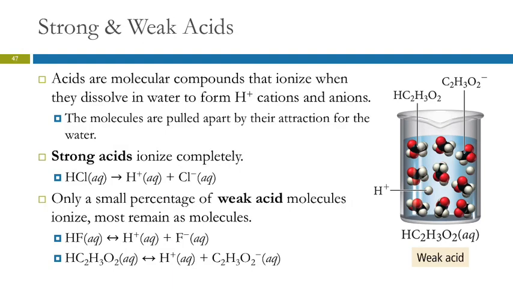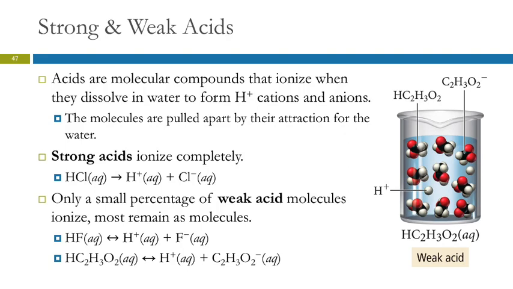So we've learned a little bit about acids. We learned how to name them and write their formulas. We learned that acids are molecular compounds. When you put them into water, they ionize. So the pure substance, the pure acid, doesn't have any ions, but when you put it in water, it forms ions. And one of those ions is going to be a hydrogen ion. So the molecules are literally pulled apart by their attraction for water.